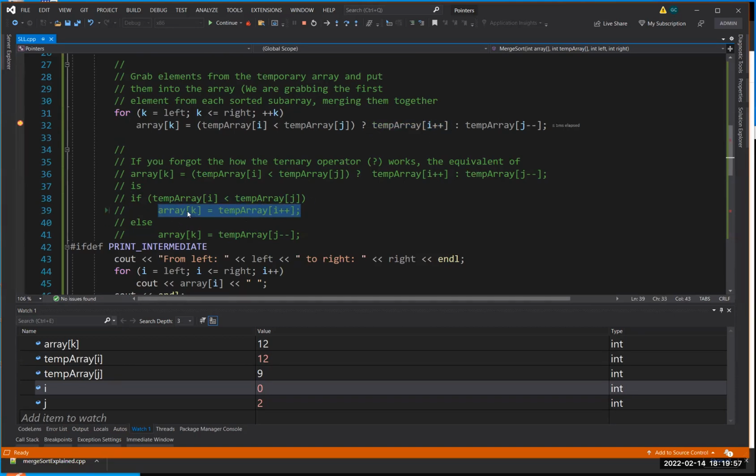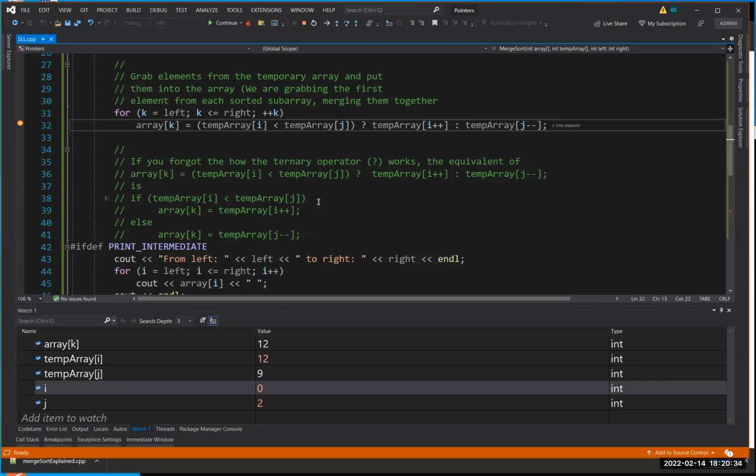So it's grabbing temporary I++, drops it in array sub K. And then if false, grabs that same thing over here and drops it in array sub K. All right, so I actually benchmarked this a while back because I used to think, well, it's just a shorter way to code it, but actually it performs better. I don't know what the compiler does such that this performs better than a blanket if else, but it performed better. It was like 30% better actually. So I was kind of surprised, but hey, you're never too old to learn something new.